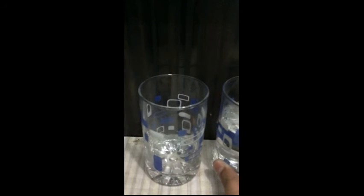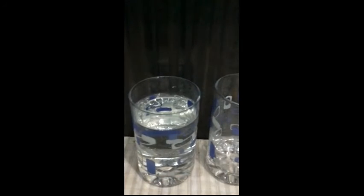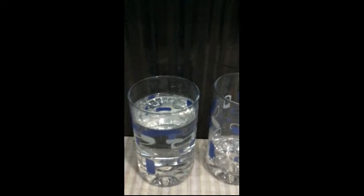So this is basically cold water. This is an empty glass, and this is a glass of hot water. Hope you can see it. Yeah. So now we're going to dye the hot water red. So I got some ink.